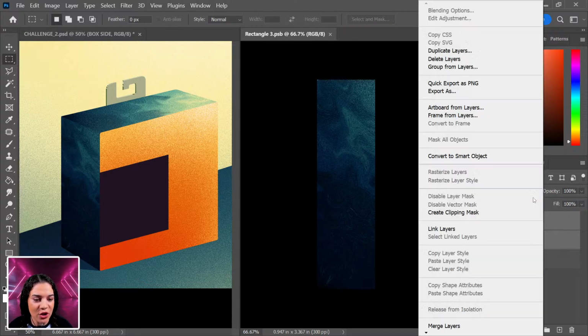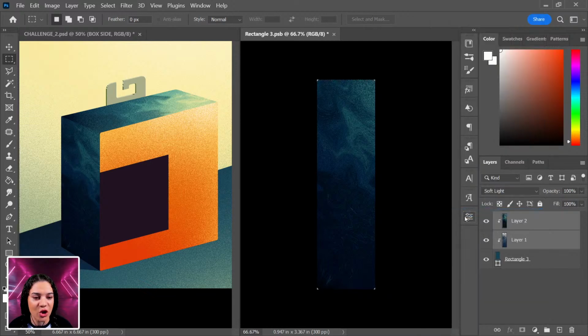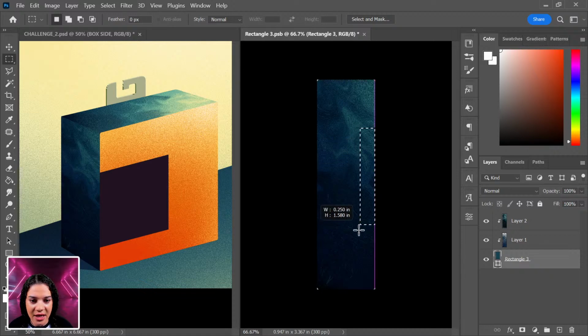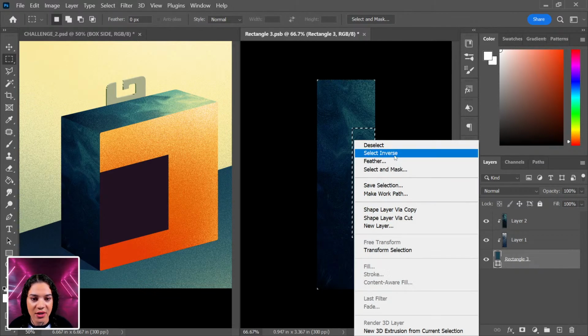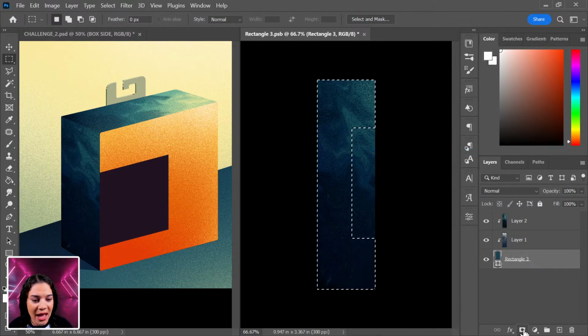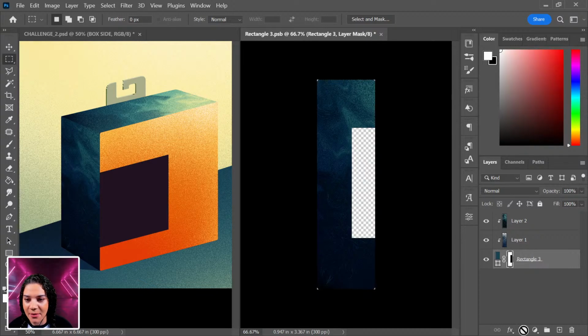But I'm just going to real quick do the same thing here just to show you how you don't have to use only boxes for this challenge. You really can come through and customize things in a really surprisingly awesome way. So I'll just select inverse. I'm just eyeballing it here, but I can hit my mask and then hit save, and you can see, I mean, not too bad.